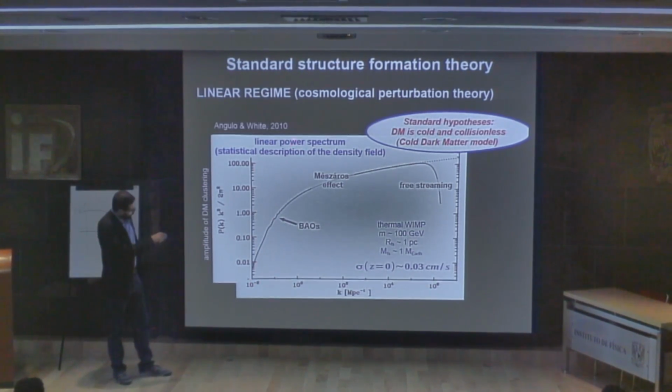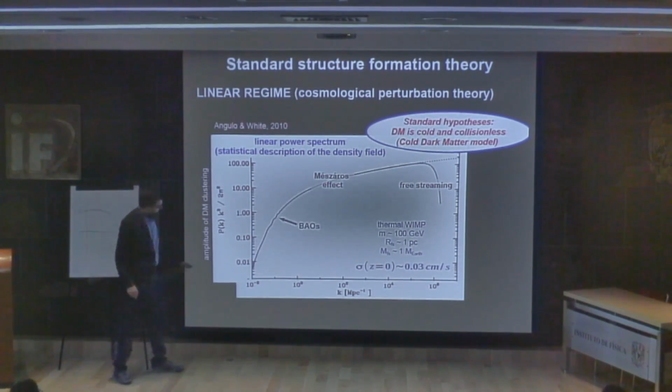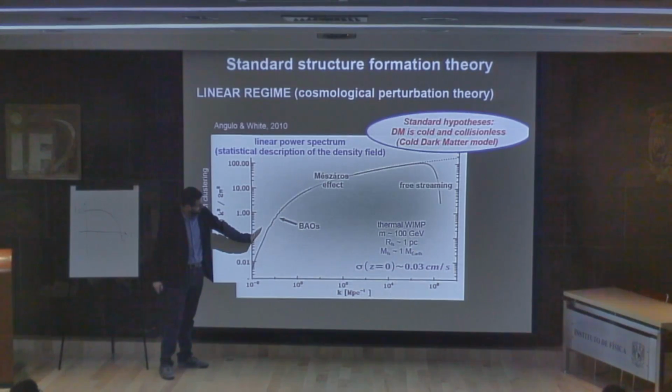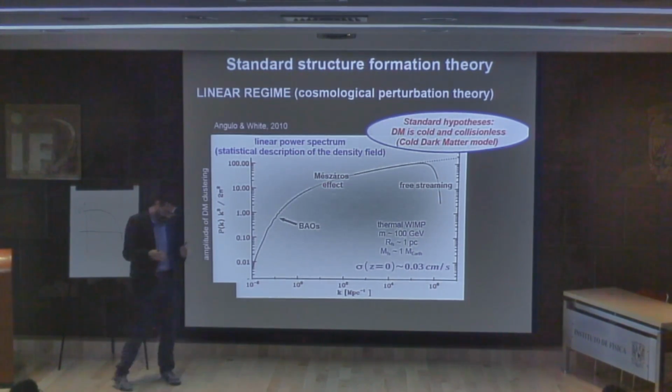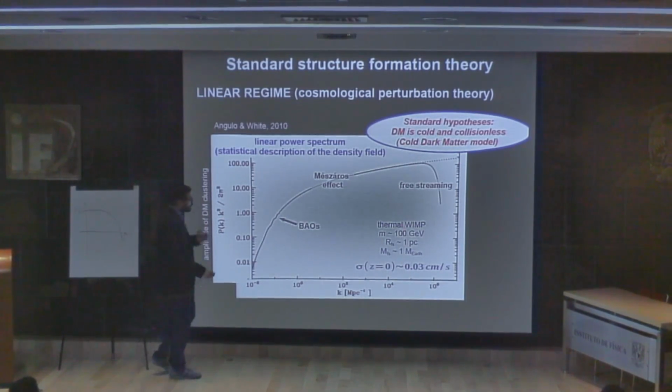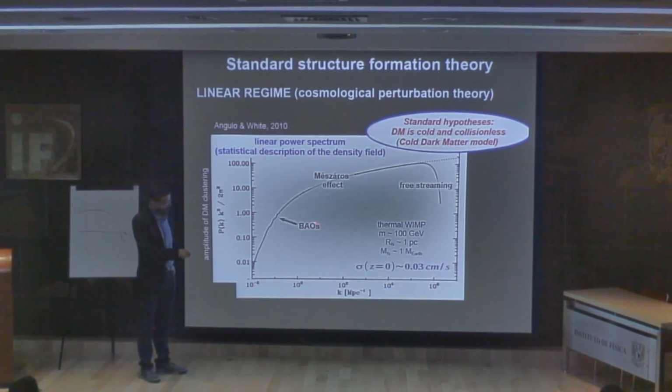The initial conditions here are given by inflation that predicts basically a scale invariant power spectrum that would go like this. And as these perturbations enter the horizon and they become affected by this period of radiation domination that I was mentioning before, you have a deviation from the inflation prediction. You have this stagnation caused by this period of radiation domination. And this is what is called the Mészáros effect. Here actually are these baryonic acoustic oscillations that I was mentioning before. And then as you go to smaller and smaller scales, you have this free streaming that I was mentioning.